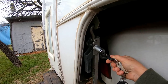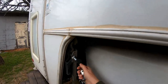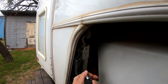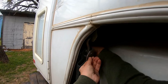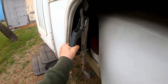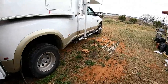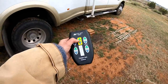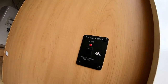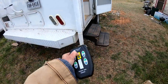These are called fast guns, and they are fast. Let me unlock this. And then you just pull this up. Releases it from the truck. My jacks are hydraulic, so I have this control, and I activate it by this little button right here, which it's activated. It's kind of temperamental, though.